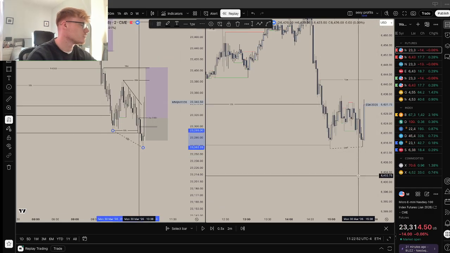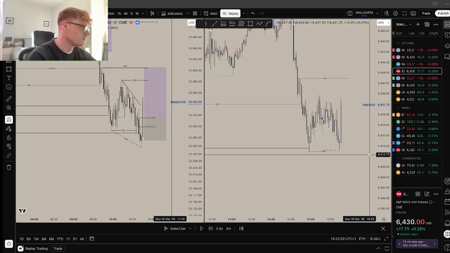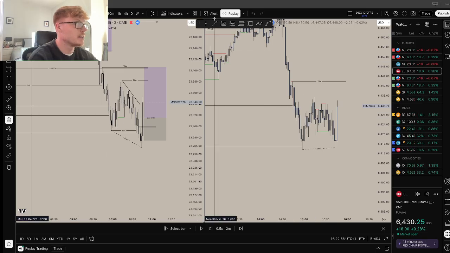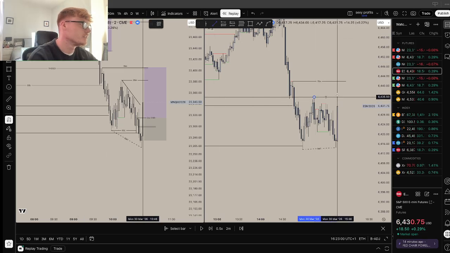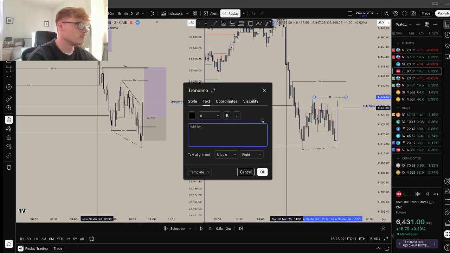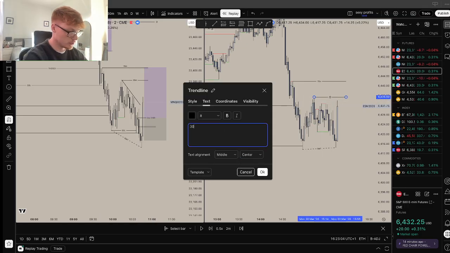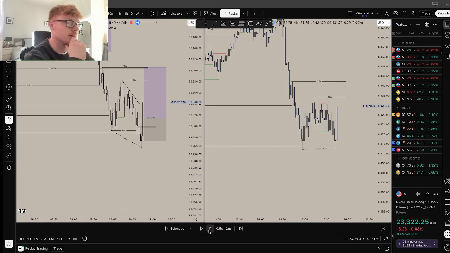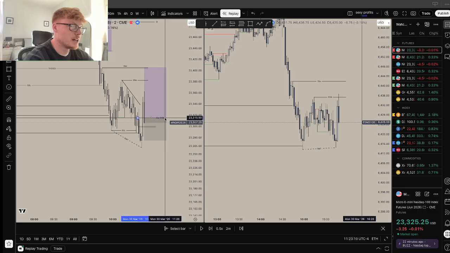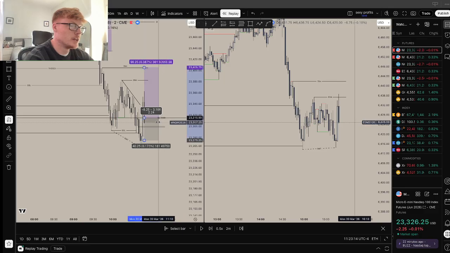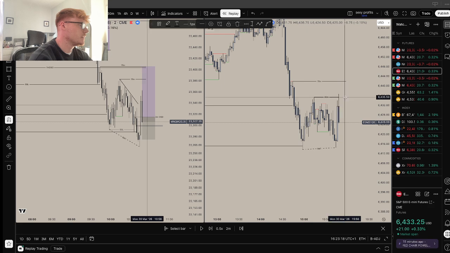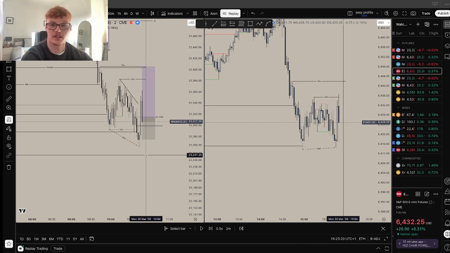Just purely because if we're going to wick down past this, we're probably going to wick out the wick anyway. So yeah, one thing I didn't notice is that we SMT'd the high after I entered the trade, which was my own fault for not looking at ES, even though it's literally to the right of me. But yeah, we came down, tapped the CISD, got into the position. On the move down, tapping into the CISD, we wicked the 30 minute on ES, which I didn't realise until I got taken into the trade.